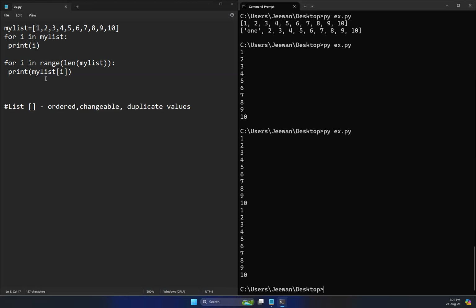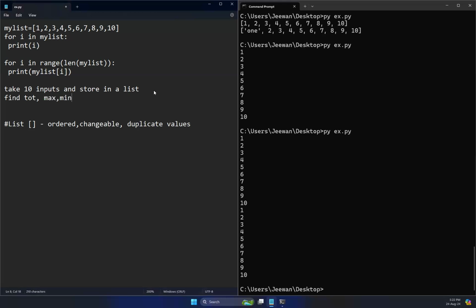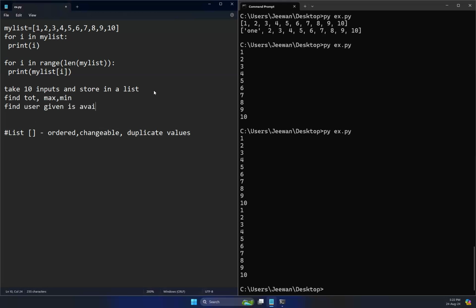Right now, what I want you to do is take 10 inputs and store in a list. Take 10 inputs from the user and store in a list, and then find total, max, and min, and then find user given number is available in the list or not.